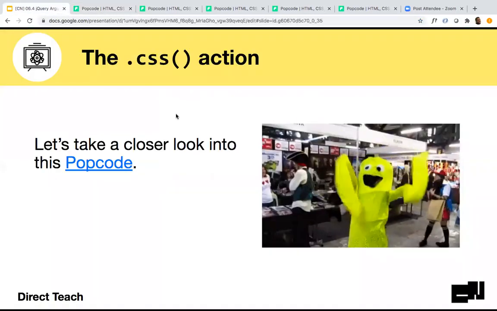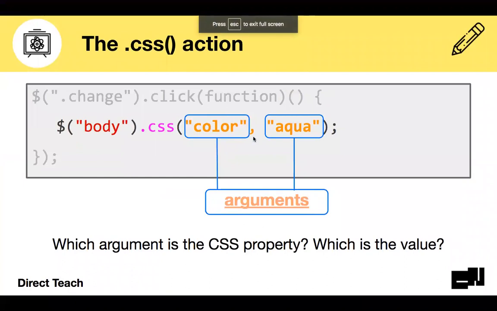And one key thing that you might have noticed there is that I did a lot of changing within these parentheses after the .css action. What's in those parentheses is called an argument, okay? The argument is what we're trying to change about the CSS. So in this case, which argument is the CSS property and which one is the value?